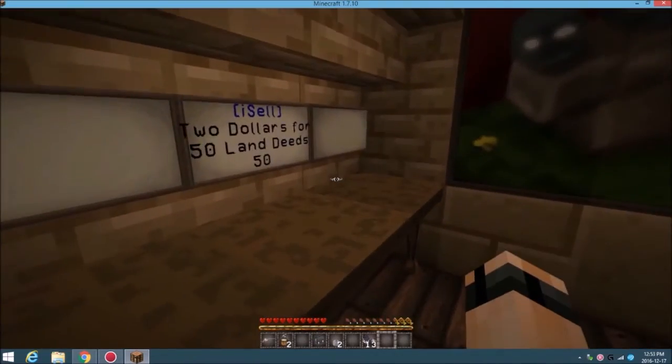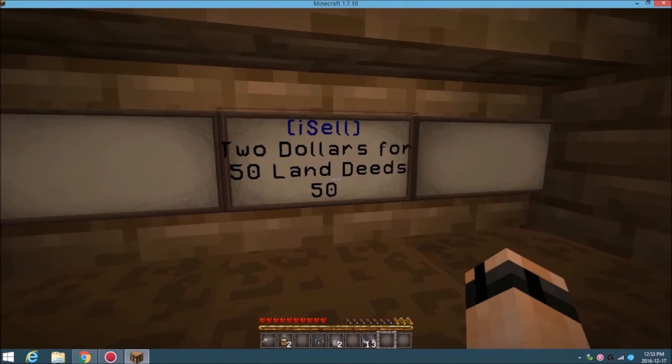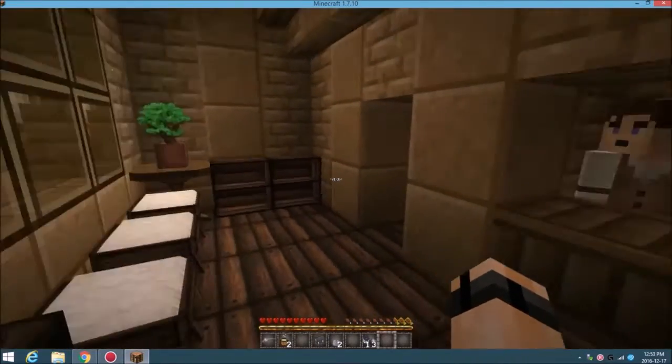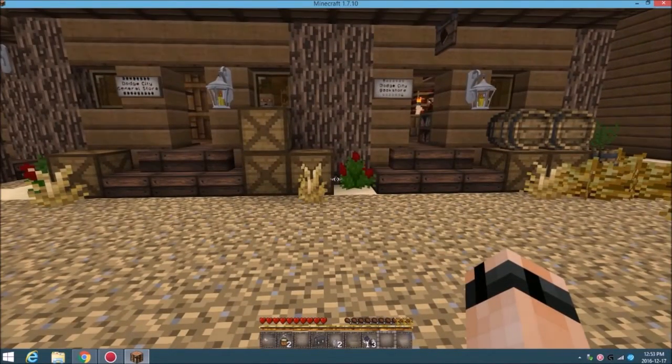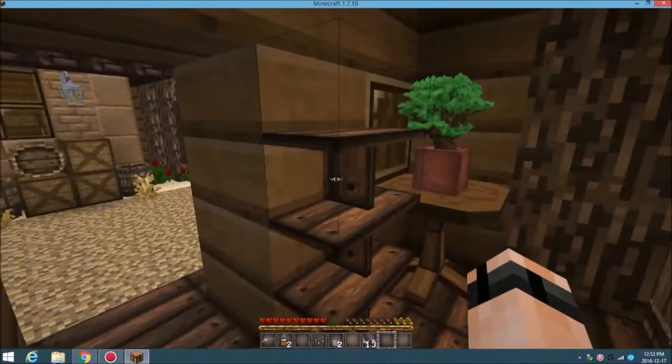Community funding. $2 for 50. Oh, I see. You got to click on the signs here. Okay, I get that. All right. I don't want to Dodge City Bookstore. Did I already go into the general store? General store.